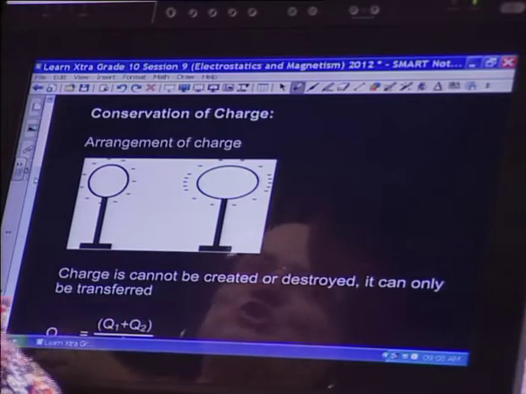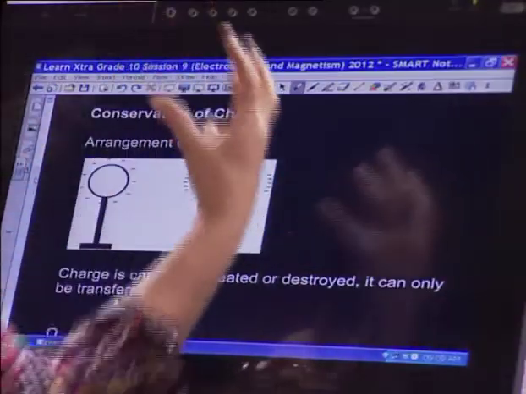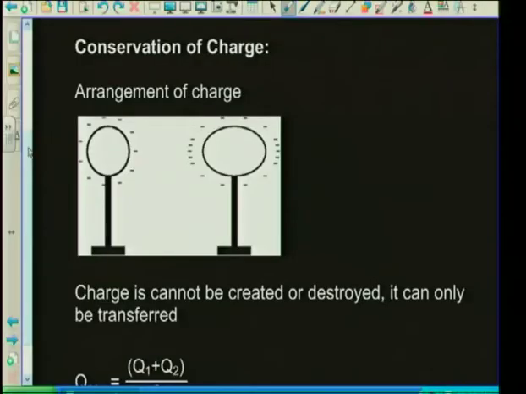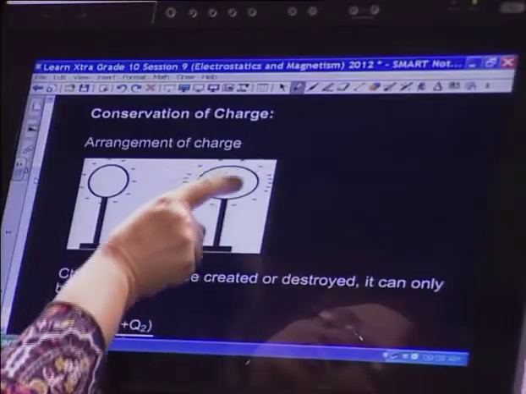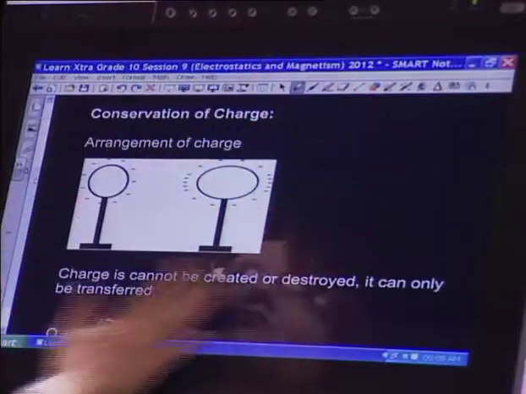Before we get to the conservation though, we need to talk about the arrangement of charge. I often tell my learners that electrons are like teenagers. They very much like their own space. Okay? And charge is like that. So if I have a charged object, and here I have two different shaped charged objects, they will always arrange themselves on the outside of the object, because if they get to the outside of the object, they're as far away from each other as they can possibly get, and that's what they want, because remember, they're repelled from each other. Okay, now on the one that's more like an egg shape on its side, it's all sitting on the outside, and scientists can't explain this one though, is it tends to bunch up at the ends where it comes to a point. They don't really know why that is, but it does. But it arranges itself really evenly.